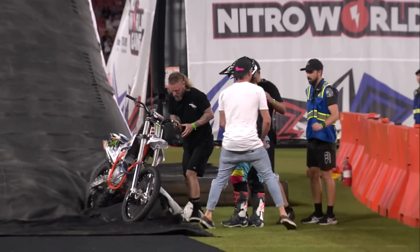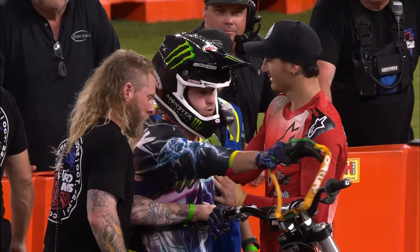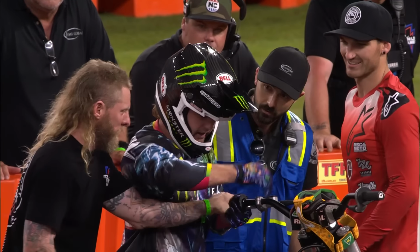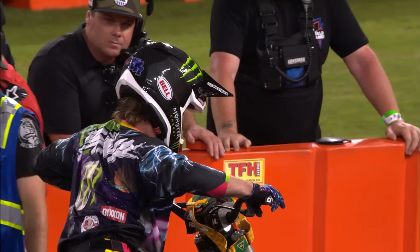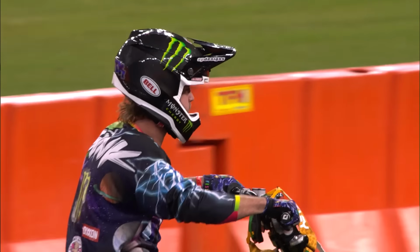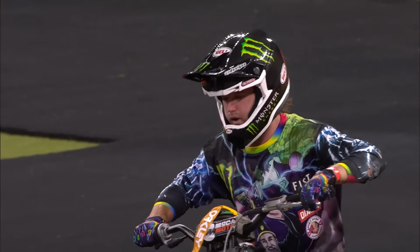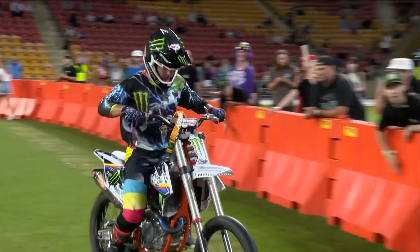Just got a little bit sideways on that landing, just a little bit under-rotated. Honestly, if that was a dirt landing, I think he probably would have ridden out. Just didn't quite have the distance that he's going to need. You'd love to see him move the ramp a couple feet in. I know Harry can get on the gas a little harder, but as high as you go, another couple feet up for every half foot in distance.